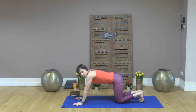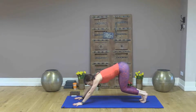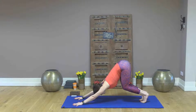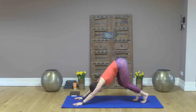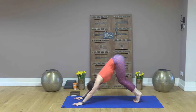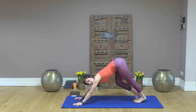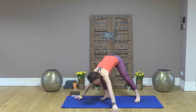And now, tuck your toes under, lift your knees, and remember, push your chest back, trying to bring your belly towards your legs. If you're ready for more, you can bring your feet closer, or to stretch your hamstrings, the back of your legs, you can try to march on the spot, one leg at a time, without rocking your hips.